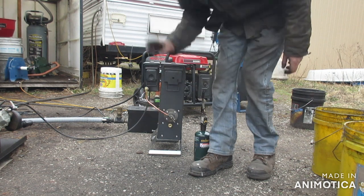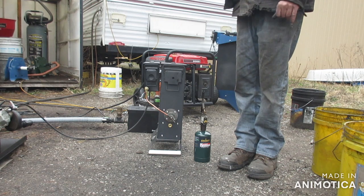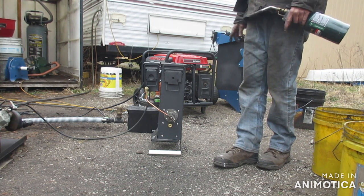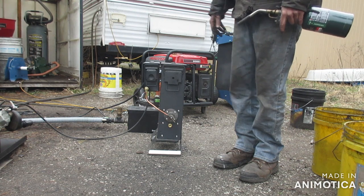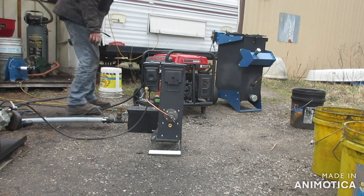Alright, now I am going to try it on 12 volt DC, and I'm not promising anything. If we can get the flutter off in this video, I'd be happy with that. I don't know if we'll get the engine running or not. If not, then I will move to another video, and we'll just run the big one. Which is kind of scary, because this is a little machine. Alright, so let's give her a whirl.